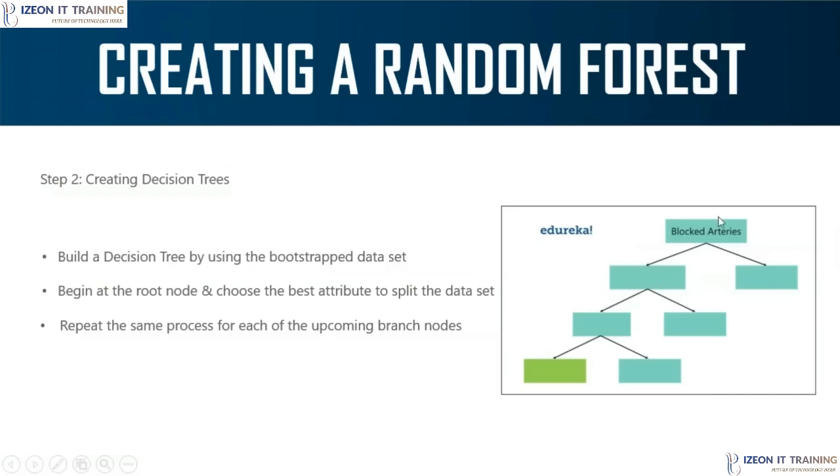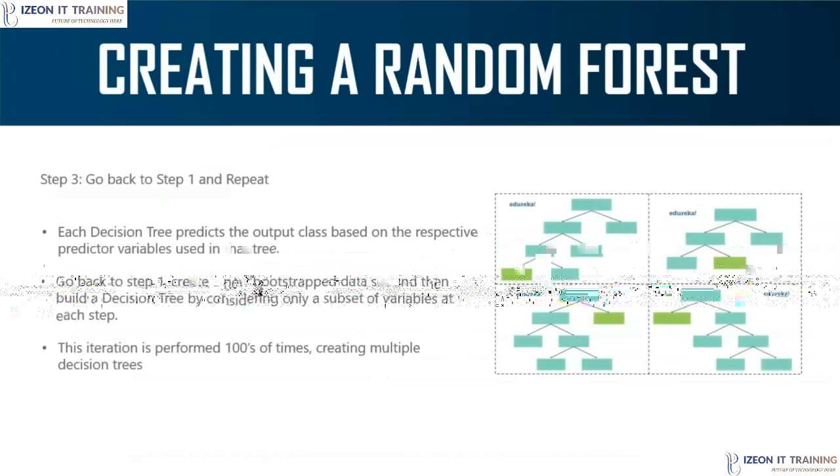At each node, we'll be calculating information gain and entropy. Basically, that's what I mean. At every node, you'll calculate information gain and entropy of two or three variables, and you'll see which variable has the highest information gain, and you'll keep descending downwards. That's how you create a decision tree. So we just created our first decision tree.